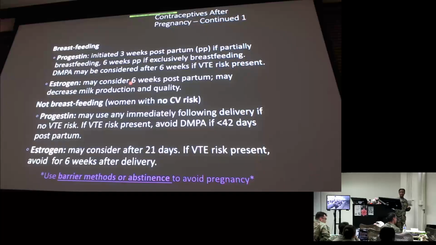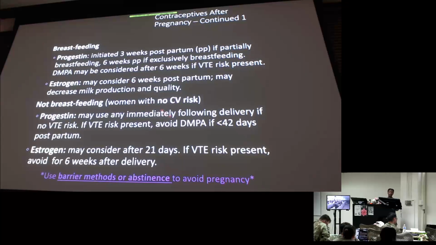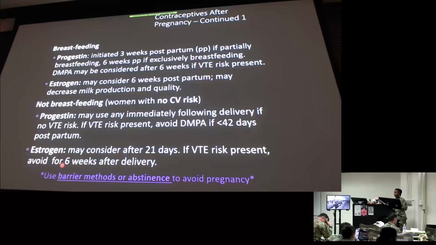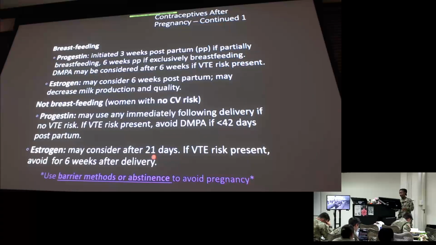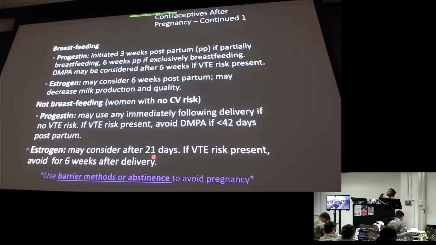Okay. So then the not breastfeeding. This is again if they don't have those cardiovascular risks, because cardiovascular risk increases my VTE risk. So if I have no cardiovascular risk and I want to continue to breastfeed, you see that I can do my progestin almost immediately because there's no estrogen. So I'm not worried about increasing that risk while they're in the hypercoagulable state because there's no estrogen around. Once I introduce estrogen, combined oral contraceptives, now I need to wait a little bit longer. So that's where you see at least that 21 days, potentially that 6 weeks if they have the history of a VTE. You got to wait longer so their body can re-regulate before you add on that combined oral contraceptive.